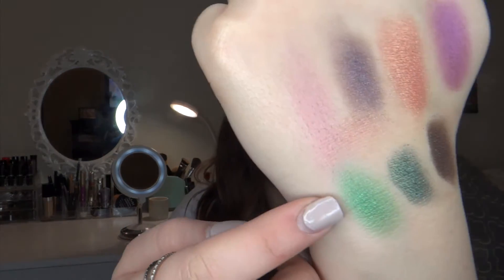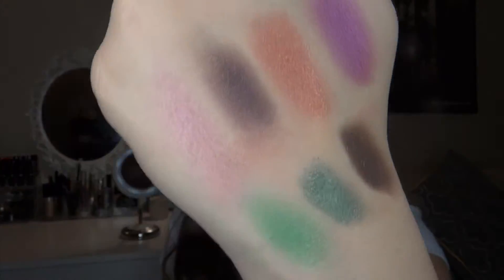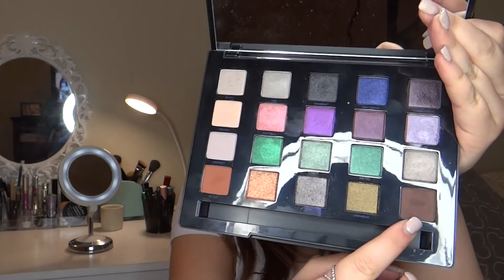The ones I think I'm not going to be using much are the greens — I'm not a big fan of green. I'll just swatch them in case you like green. So this is Grasshopper right here, and the other one is C Note. Maybe I would wear C Note, but Grasshopper is kind of too green. And then there are like the matte colors — a lot of cold colors over here, and then warm colors and a warm brown. I'm going to leave those and just swatch the really different ones.